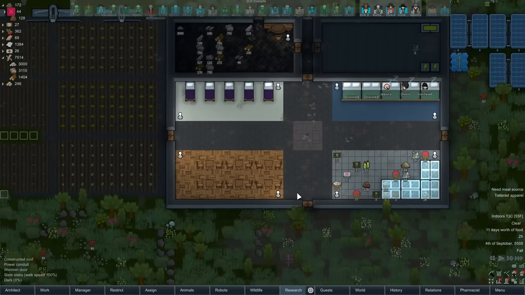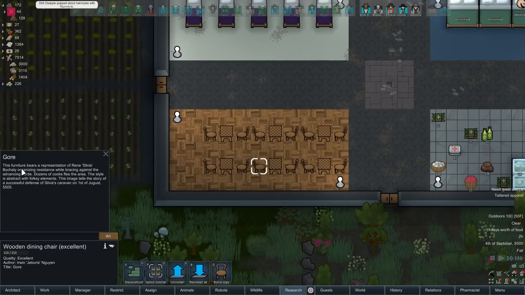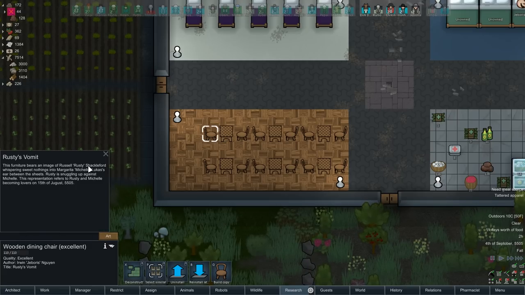At least the comfort goes back up relatively quickly. Good, good, good. Excellent. Gore. Sylvia. Out of defense. Pepsi cannot calm down the rampaging Trillium either. Rusty's Vomit. Rusty Shackleford. Refers to Rusty and Michelle becoming lovers. I love it. It's called Rusty's Vomit. And it's made by Michelle's ex. Beautiful.